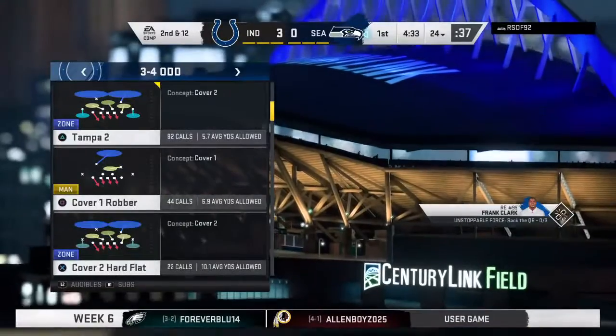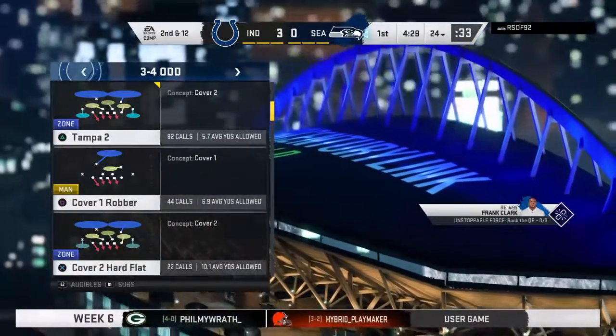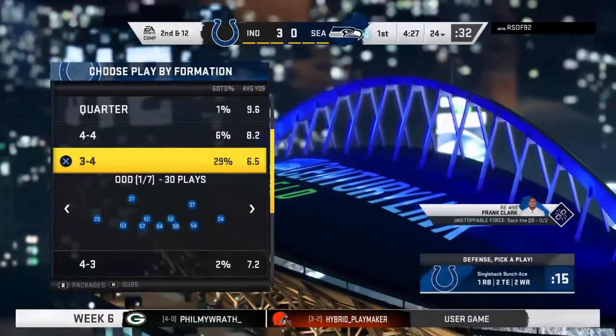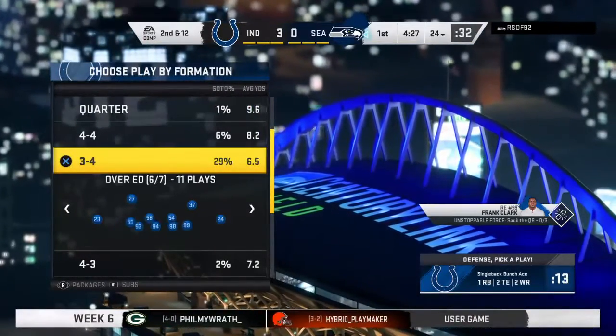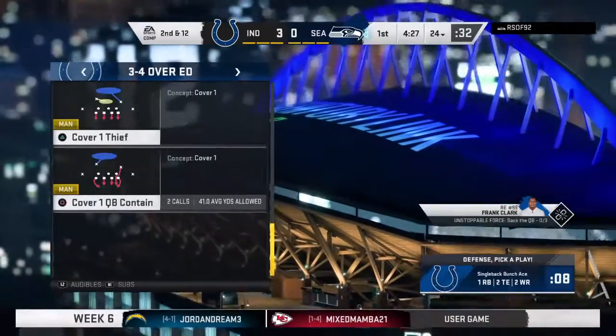When you throw a pick, look, I know defensive backs have a tendency to be a little bit loud after they take one away, but they also have a tendency to gamble a little bit more, thinking they'll get a second one. Maybe they can take advantage of that with some double moves.